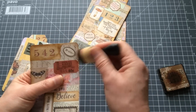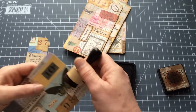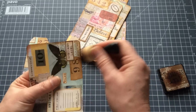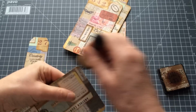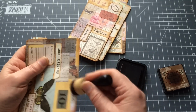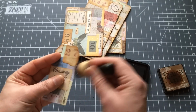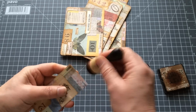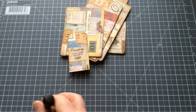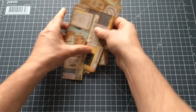Now, I believe, if my memory serves me right, I'm part of a Facebook group called Makers of Mixed Media Art and Artists, and they do a monthly swap. And I think this month's topic is journal tags, or just tags, should I say. I think the criteria is you have to make 3 tags. I think it's in the theme of Valentine's. That would kind of make sense, I suppose. And then you get allocated someone else who's in that challenge and you do the swap with them. So you may see me do something very similar in the month when I come to create the tags for that swap. So watch out for that one. It'll be on its way.